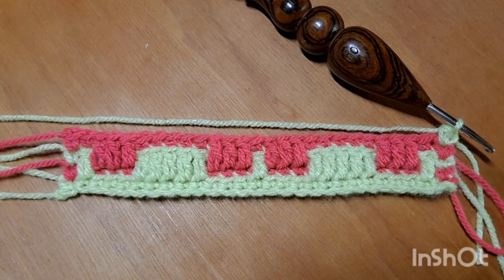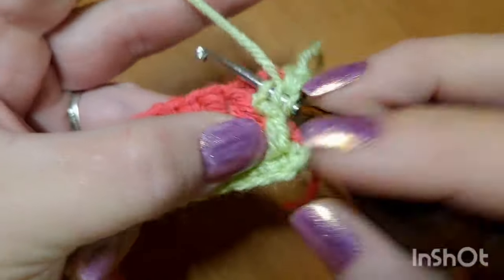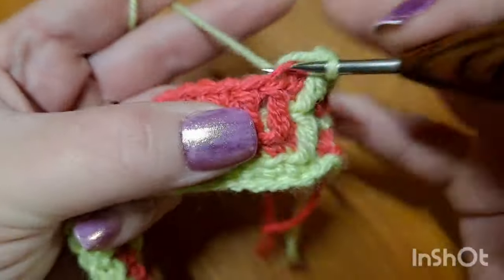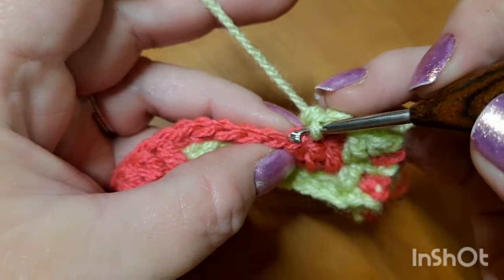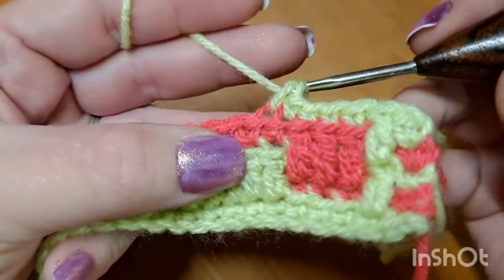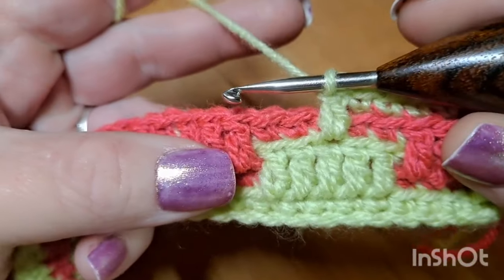Row number 5 begins now, and we are working in color A. Row 5's repeat begins with 1 double crochet, 5 single crochets, 1 double crochet, 5 single crochets will end the repeat.